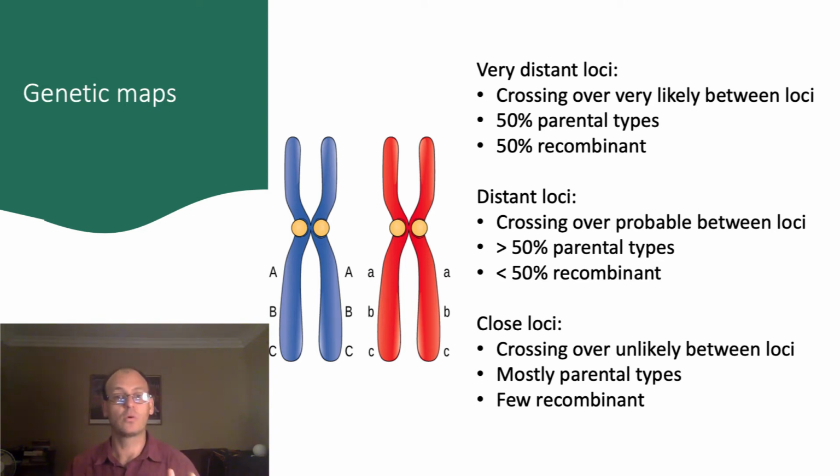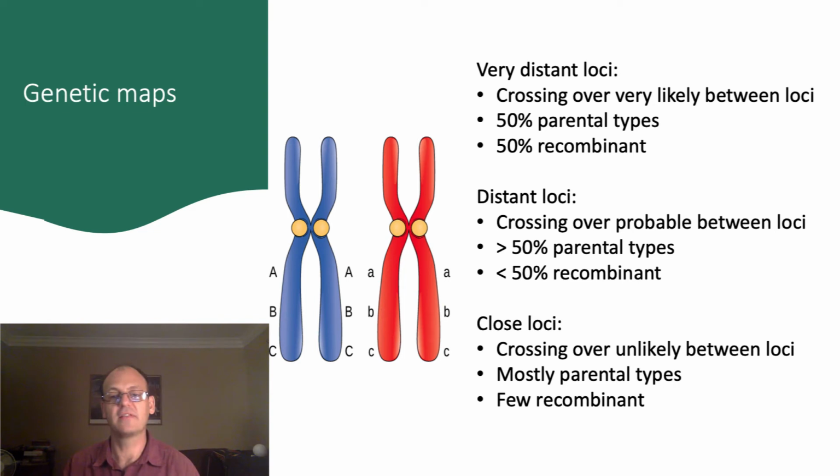If the genes were closer together, then we'd expect to get somewhat less than 50% recombinant gametes, as we'd need crossing over to be between the genes, and this would be somewhat unlikely. If the genes are very close together, then we might expect very few recombinant gametes, with most of them being parental.